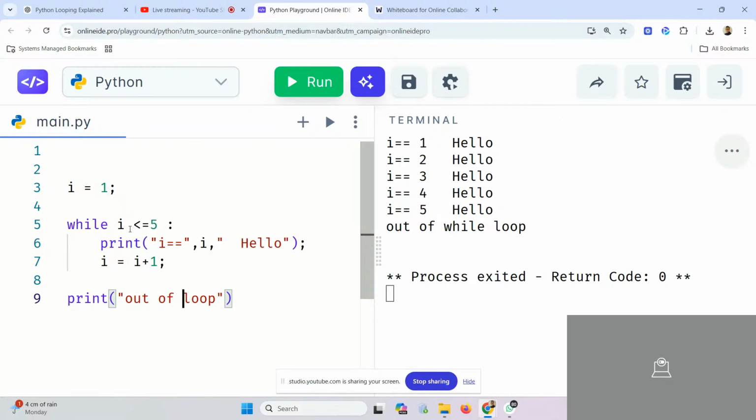So the while condition is very simple. While I is less than or equal to 5, that means I want to print 5 times. I started from 1 and said less than or equal to 5. The condition can be anything. This is the control we have now. With this control we need to build the logic whenever I want to repeat something based on some condition. I will keep repeating. Think about anything.